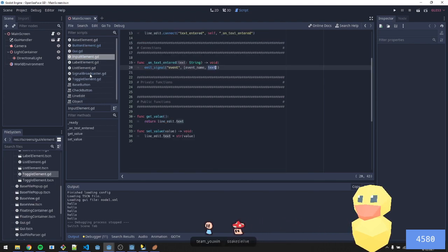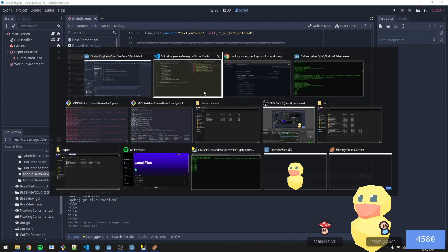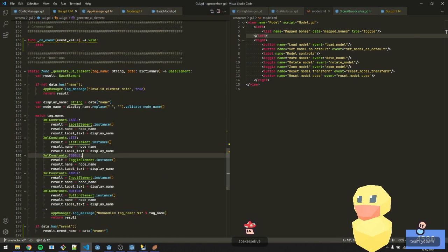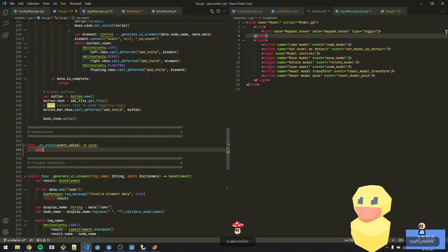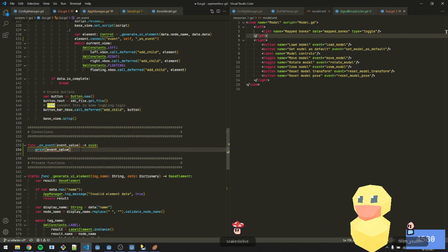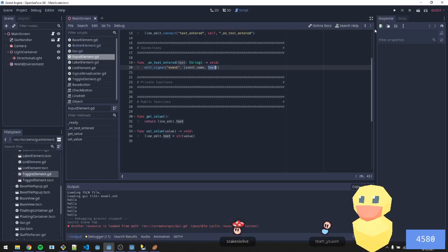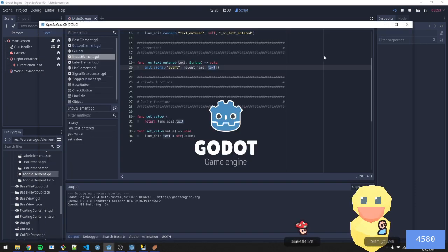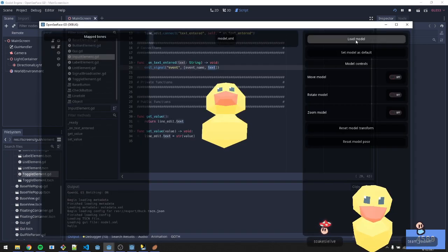So I think all of this works, right? So now I'm actually reacting to events. So in the GUI, we're connecting everything to this. So on events, let's just print out stuff and see if it works. Print events value. I want to see what kind of data it's actually giving me, or if I need to change how I'm dynamically generating these values.